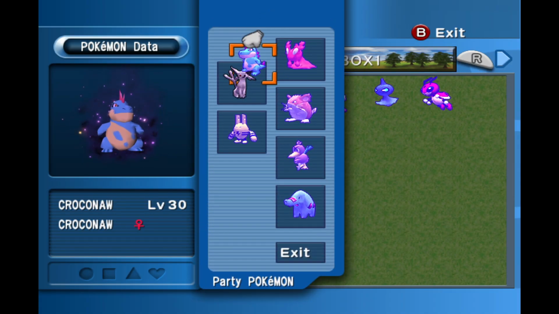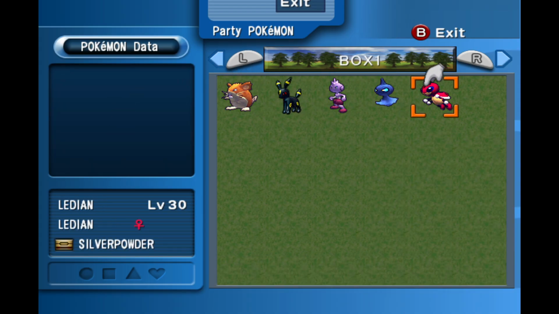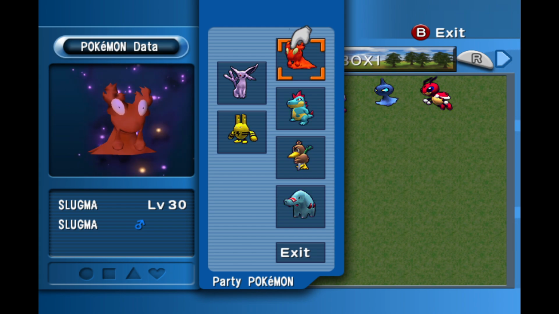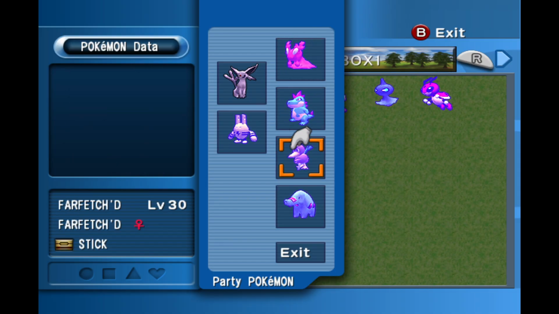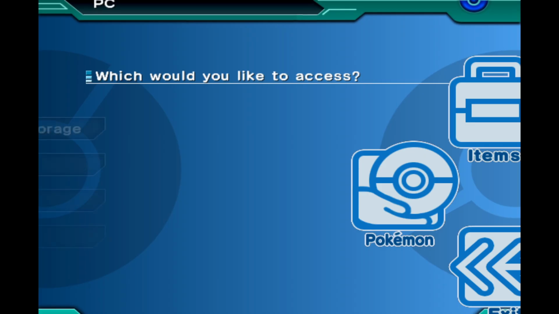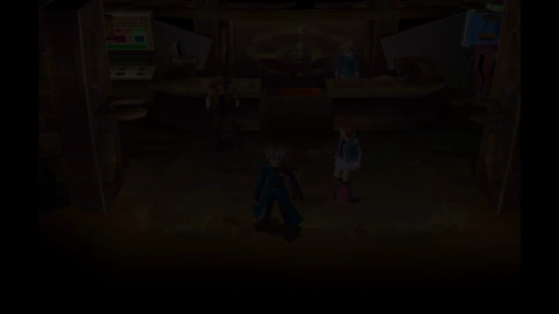So let's bring back my girl Crocodile from the bench. I do think I need Shuffle, but Fire is always a good type coverage to have, even though Slugma's not that good. But I don't know. I guess I'll wait until I get the chance to Purify before changing in Shuffle. So I think for now, this is a good team, with what I have.